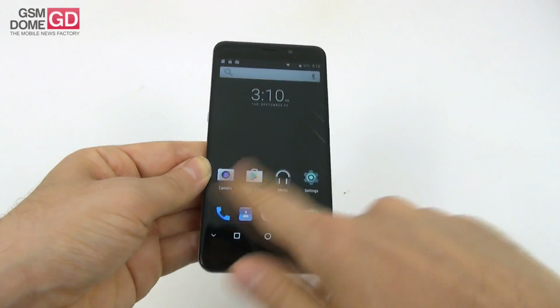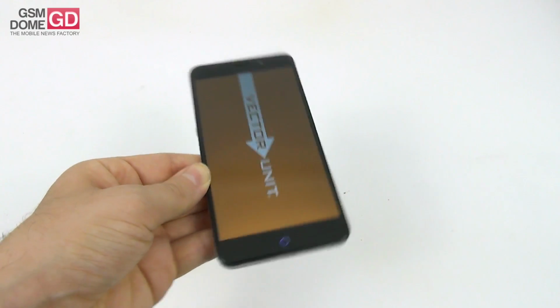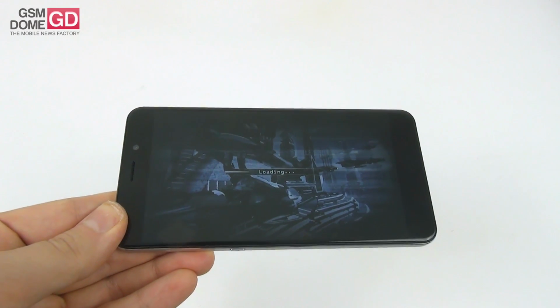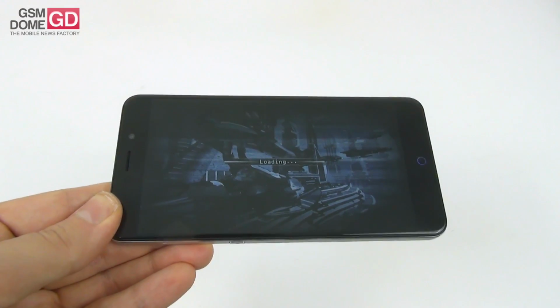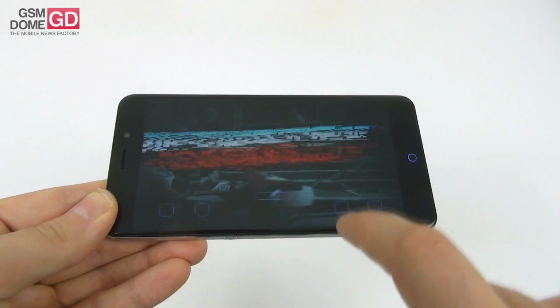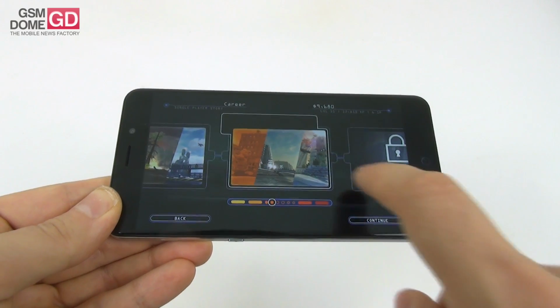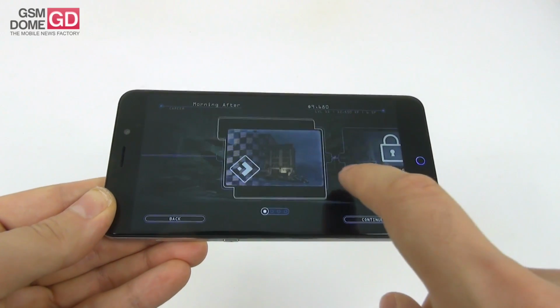Everything is quite fluid. Gaming was also handled okay, like for example Riptide GP Renegade, which is a new game launched a few weeks ago and a benchmark game because it has very intensive graphics. Here we go, I'm playing it on the UMi Max, and let's have a look at this race.